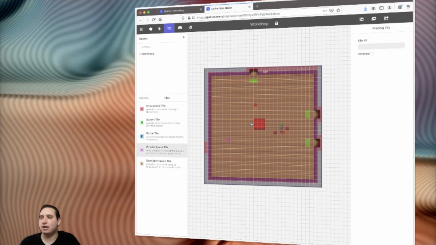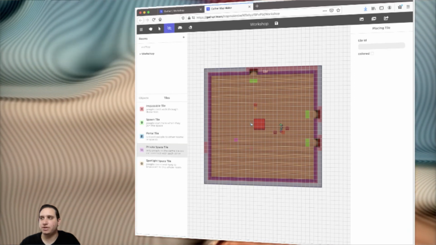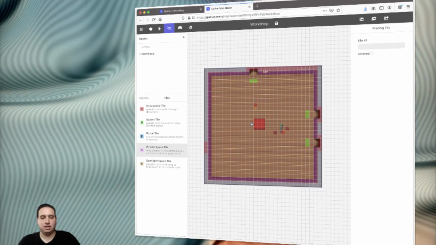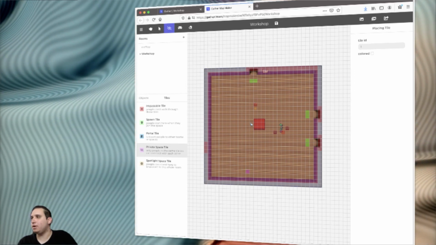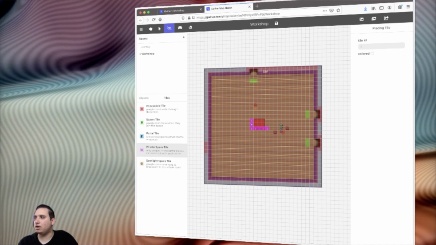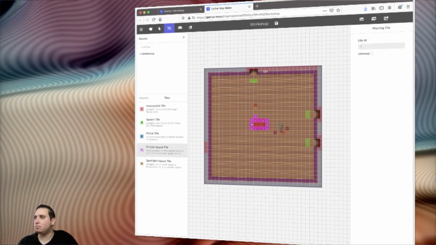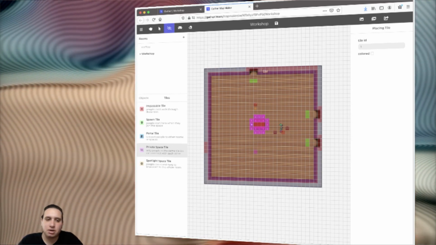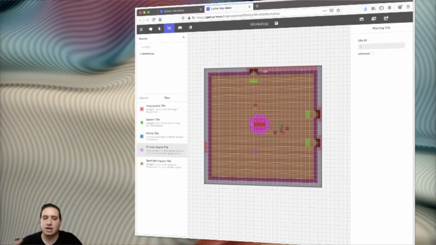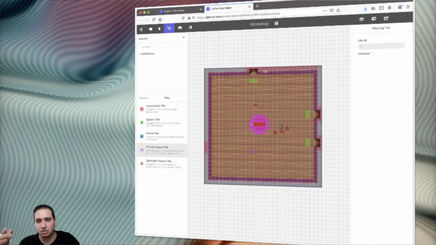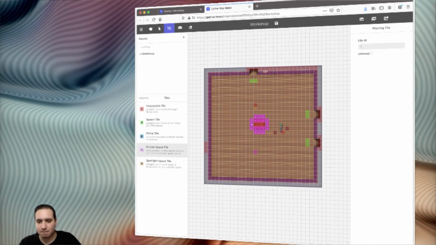And then you have private space tiles. I'm going to skip portal tile for just a second. Private space tiles, you first have to give it a tile ID. So we'll just call this group 1, right? So I can put a private space tile all around my table, so that if anybody was to walk up to the table, they enter group 1's private space. And private space can only hear and speak to whoever is nearby.